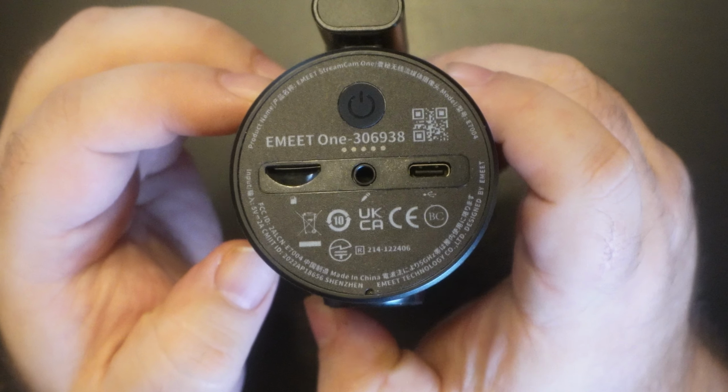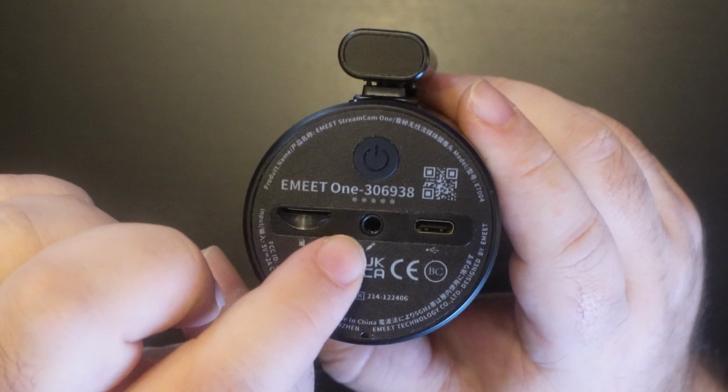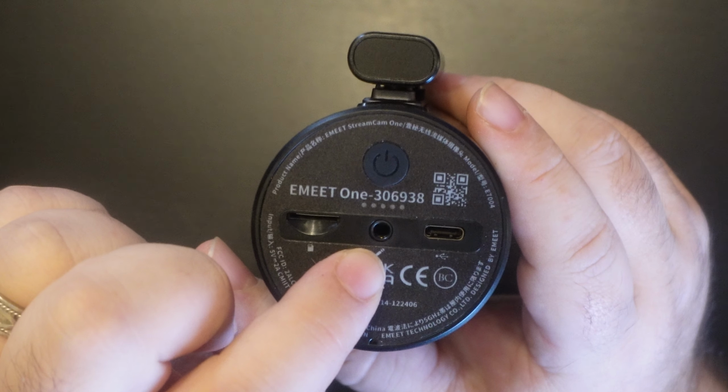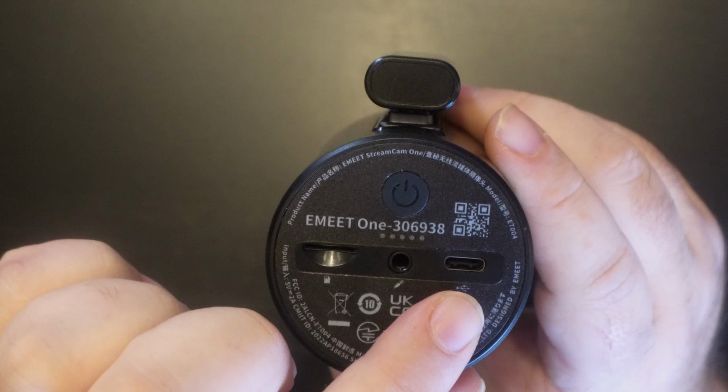On the back, you've got a lot of I/O, but you also have some good information here. On the left, you have a micro SD card slot. In the middle, you have a jack for a wired microphone. So if you have a lav and you just happen to be walking around with this one camera, that's a good solution for you. And then on the right, you have a USB-C port for charging and data transfer.